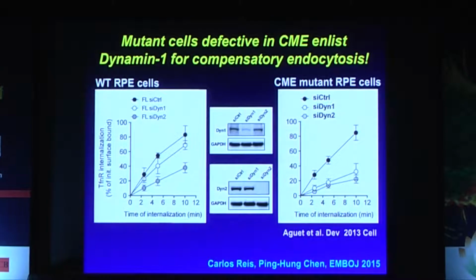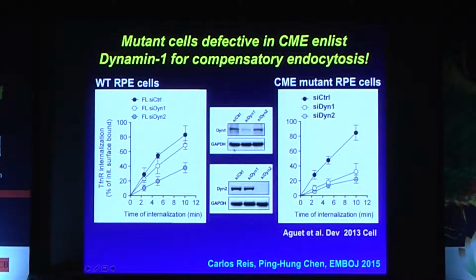Some years ago, when studying a mutant of Clathrin-mediated endocytosis, I won't go into the details of what the mutant is for the sake of time, we discovered a mutation that severely impaired the maturation of Clathrin-coated pits and vesicles. Despite this defect in maturation, Clathrin-mediated endocytosis in these cells occurred as robustly as in wild-type cells. And what we discovered is a compensatory mechanism whereby these cells activate dynamin-1.